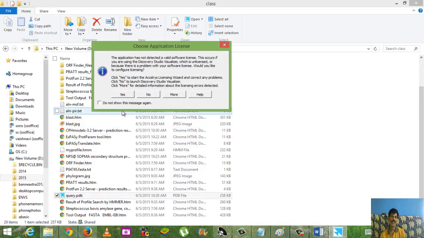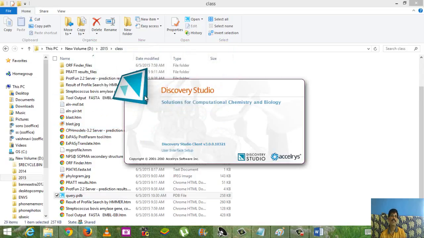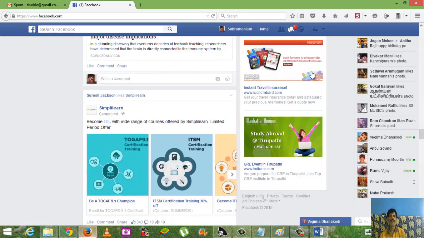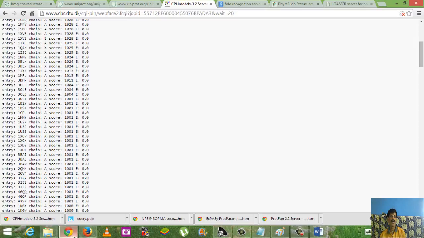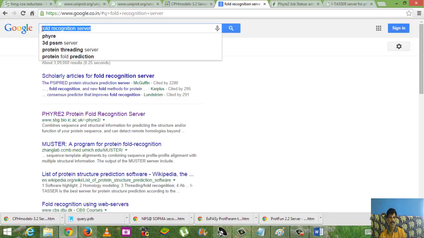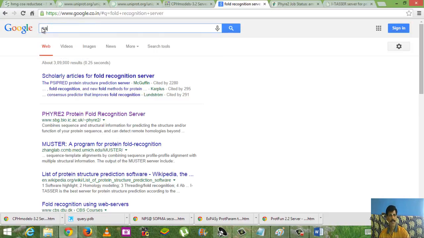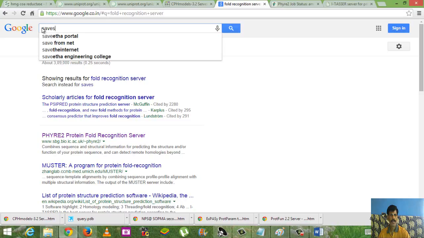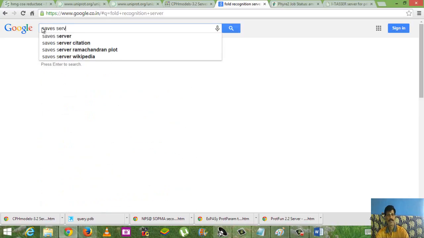There are so many tools available for viewing the tertiary structure of a protein. So now we are going to see the structure of the protein with this tool, and in the meantime we will check whether our protein structure is correct or not by using a validation server. For that we will go to the SAVES server.